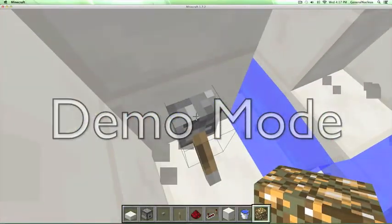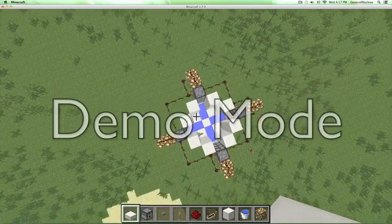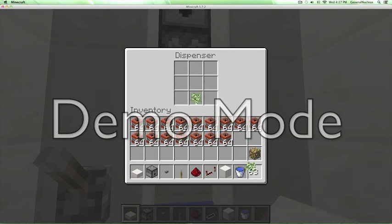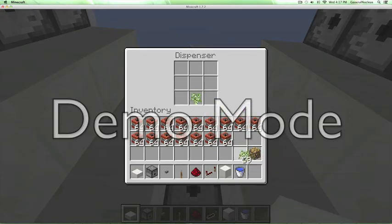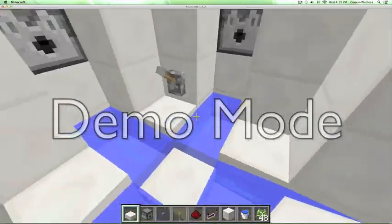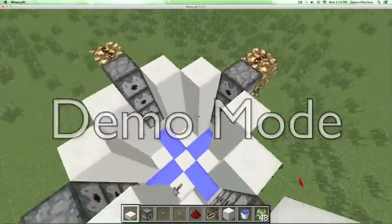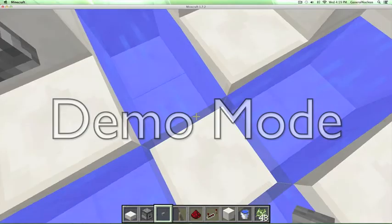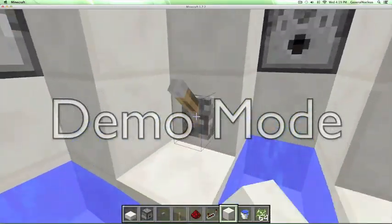Just to make sure, we need to confirm no redstone stays on, because it's happened before where some redstone stays on due to repeaters. Now we're going to use the item you chose to drop and put one in each dispenser. There are four dispensers times four sides, so sixteen items total. When we pull this lever we should get back to a full stack of sixty-four. Pull the lever — it worked! That means all the TNT will come out at the same time. If it doesn't come out at the same time, they'll blow each other around, knocking TNT out of the water.